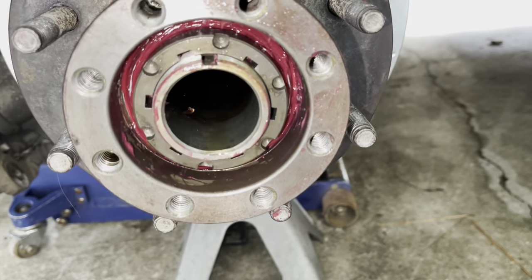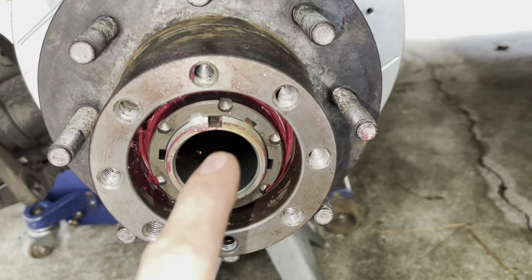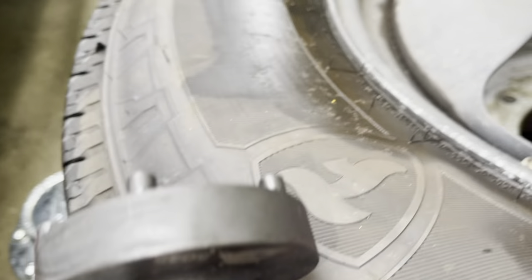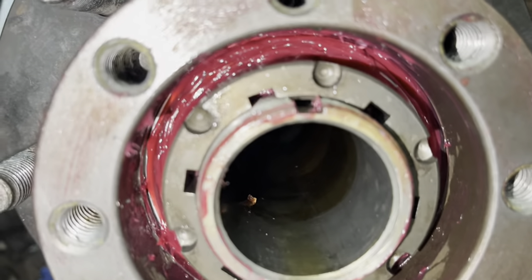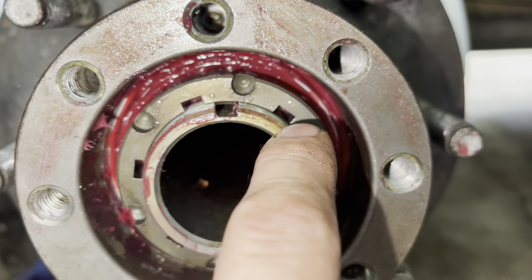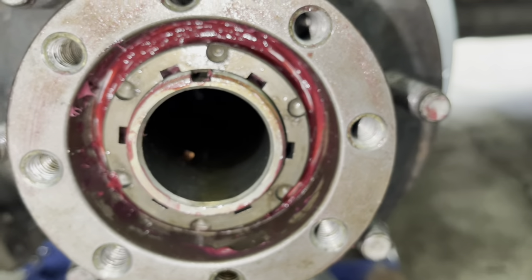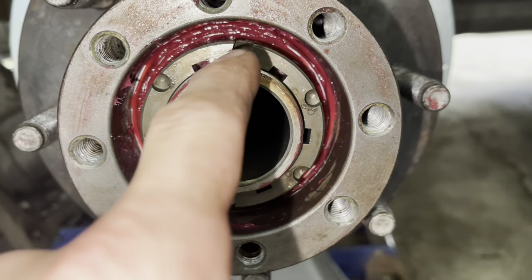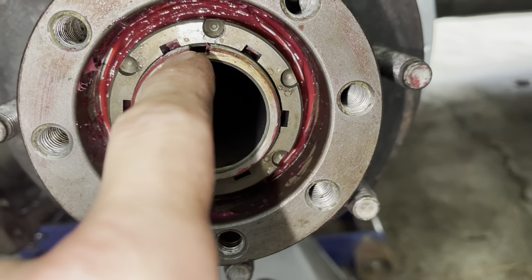Put the lock nut on and, while rotating the entire assembly, tighten the lock nut down to 22 foot-pounds using the special tool — the 5045, a six-sided axle nut tool. Most of the time it will not line up with one of the keyways, so back it off to the next keyway. If it's more than 30 degrees off, loosen it all the way back up and re-torque everything — you do not want to be more than 30 degrees off on this nut.